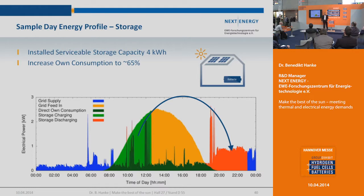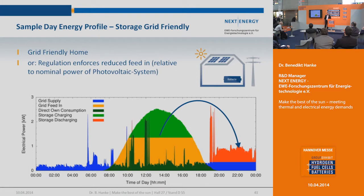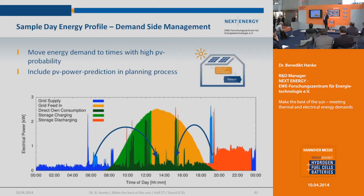One other way you might be able to do it, but then you would need predictions, and there's still a lot of research going on on peak shaving. Of course, there are regulations in Germany that make you cut your PV power put into the grid to 65% if you own a storage system. So this might be one way of doing it, and also when discharging, what is grid friendly? Is it putting your load at a constant level and just shaving your load peaks with your PV system? A lot of discussions going on there. And of course, demand side management. Do you get your wife to really do the cleaning during the daytime and not in the afternoon or early mornings?